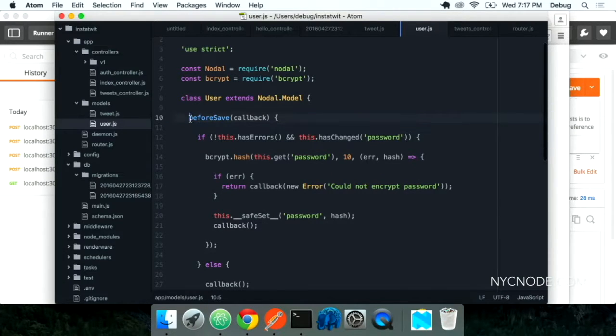So we see this before save syntax with a callback. The design pattern that Nodal has decided to go with, as a side note, in terms of asynchronous control flow is the callback pattern. A lot of people have asked for promises. What's interesting about promises is they do take care of control flow, but they also inadvertently introduce state into your application.